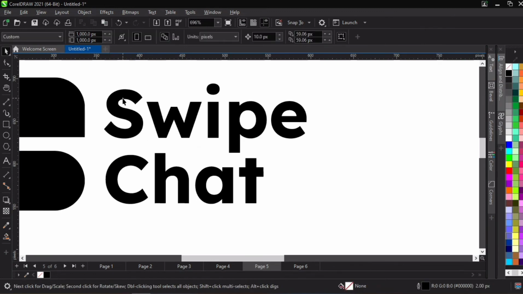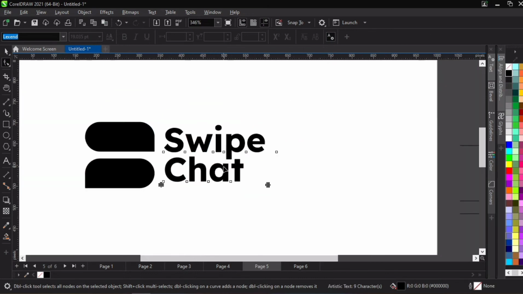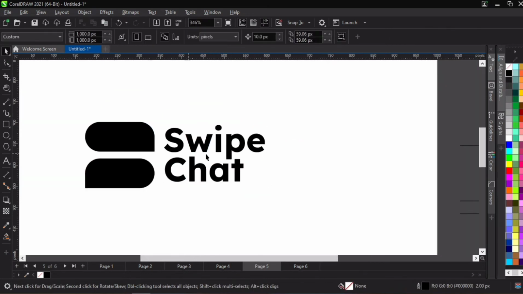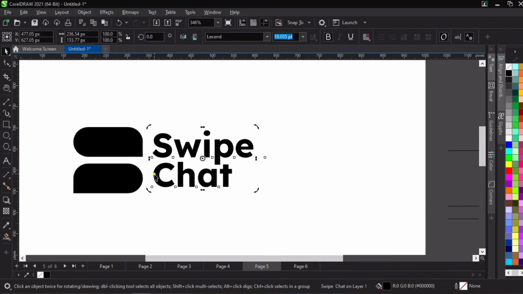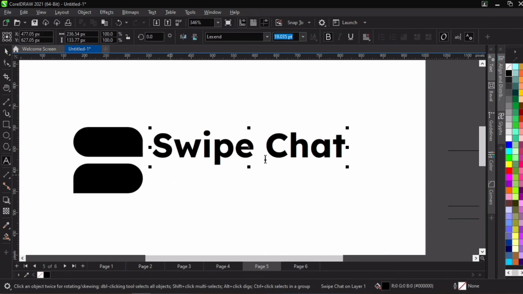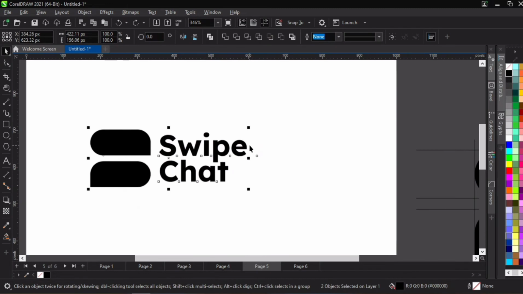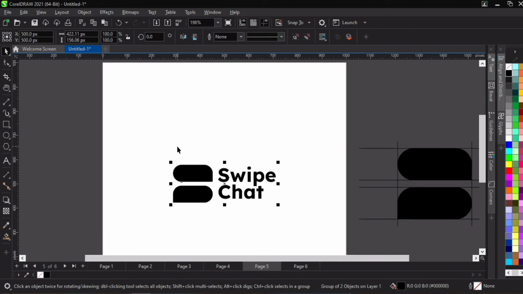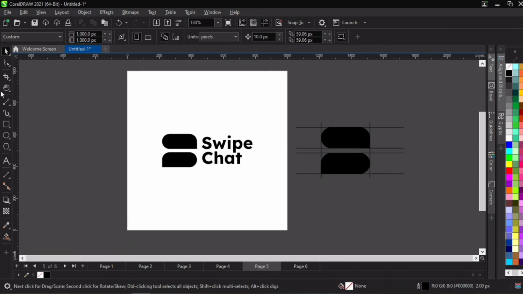Because of the nature of this font, this spacing here is kind of creeping me out. It's making it look too deep and wide and too spacious. Let me see. Anyway, we won't be working with kerning today. That will be maybe in a tutorial video when I'm teaching you guys the kerning process and all that. So right here we have our logo mark and the best used logo type.